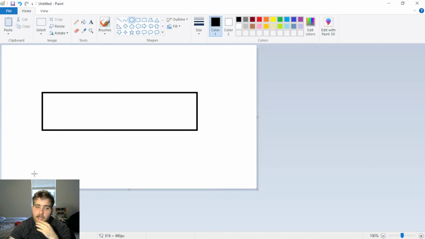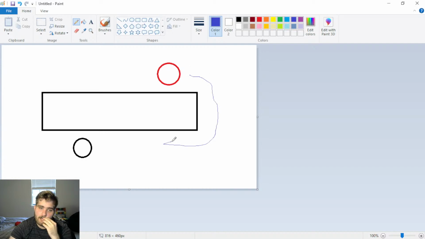So let's say you have your player right here. Now granted, there are some enemies that you might want, I'm going to make the enemy red just so I can easily showcase this, and then we'll go with a blue line. So if you want the enemy to patrol, then it's just going to stay back and forth here. But you might want the enemy to know to go around here. You might want an enemy that will try to go behind and flank you.